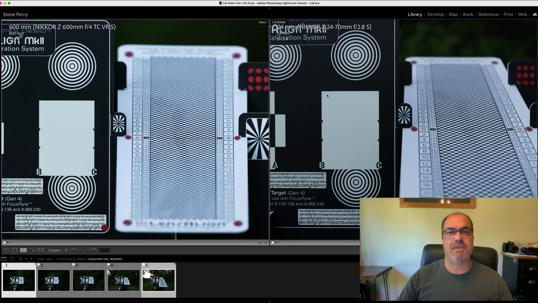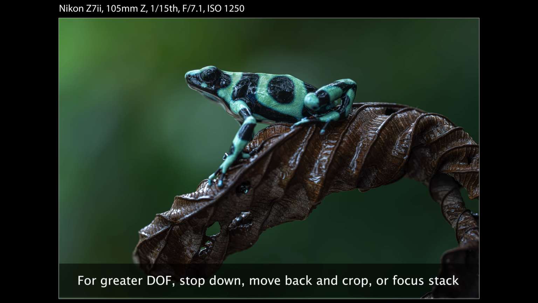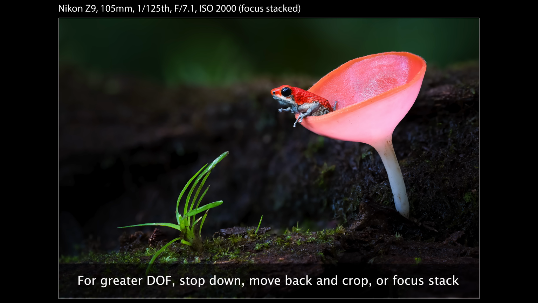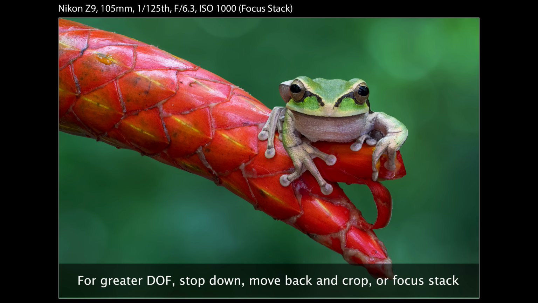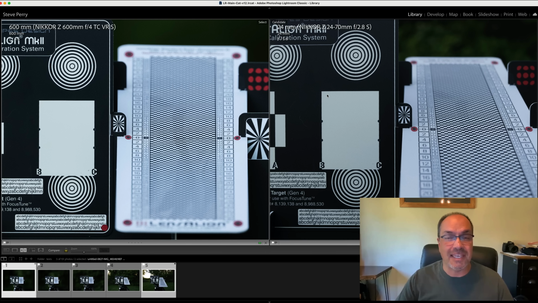One mistake I see people making, especially with macro shots, is that they'll go in and they'll not have enough depth of field, and they'll say, maybe if I used a wider macro lens and just got closer to the subject. Well, obviously, this demonstration shows pretty conclusively that that doesn't work. You can't really pull that particular trick off because as you get closer to the subject and fill the frame the same way you did when it was farther back, you end up with the same depth of field, so you're not gaining anything there.